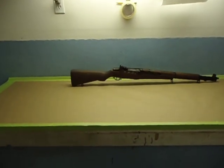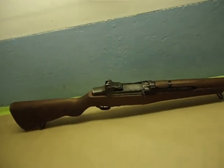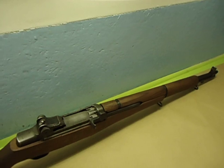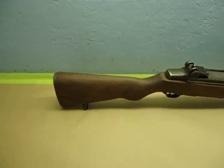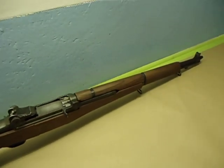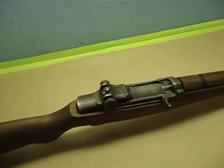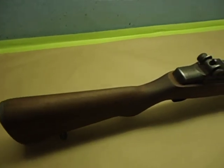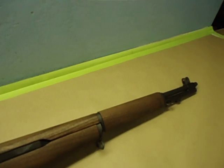Good day. Well, we've got ourselves an interesting project coming up here. I've got a customer that wants to build a commemorative 101st Airborne Garand. He's been to Normandy and he's seen everything there from D-Day, and he's quite taken by it all. His interest in World War II is really growing, so he decided to build a special commemorative Garand dedicated to the 101st Airborne.